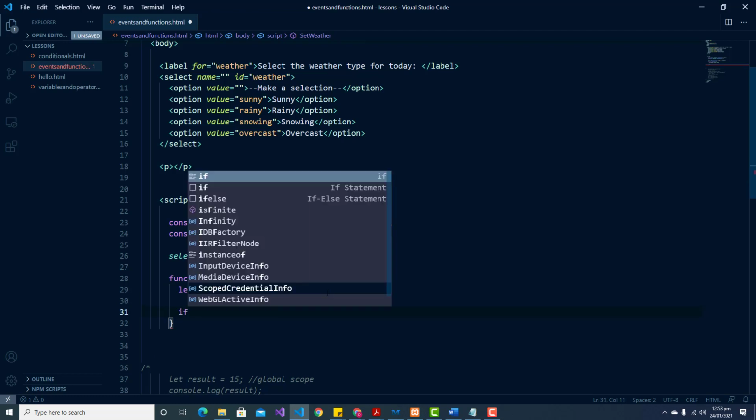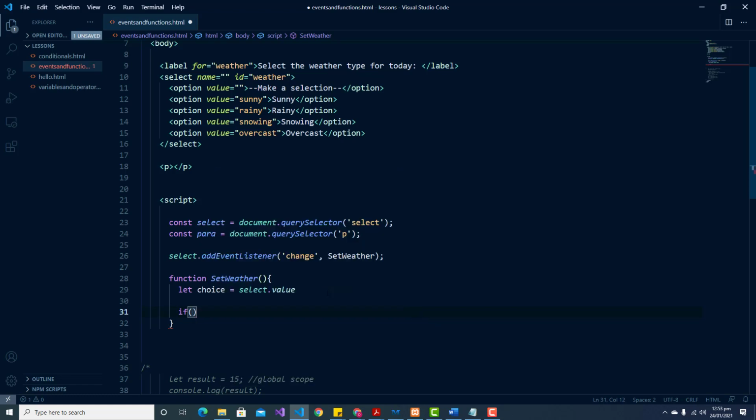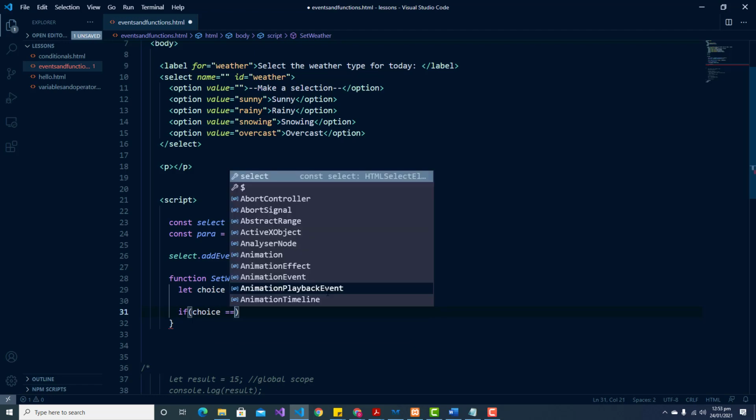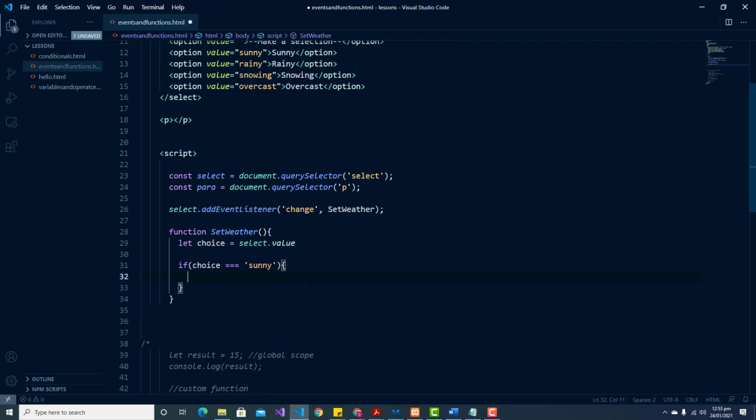Okay, so if our choice is equal to sunny, and we have to open up our function scope, our if block, right?